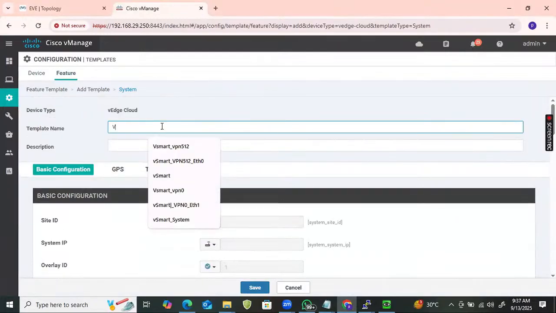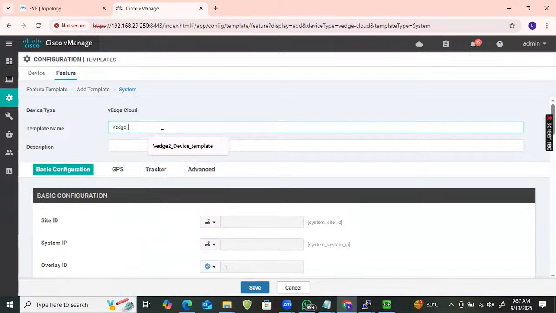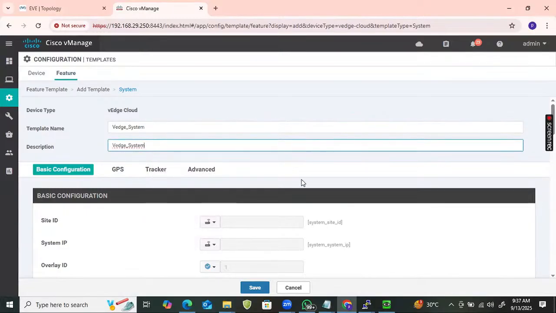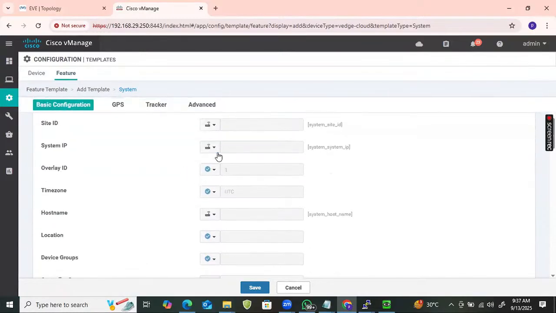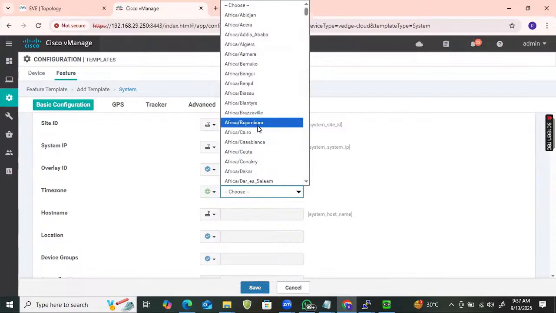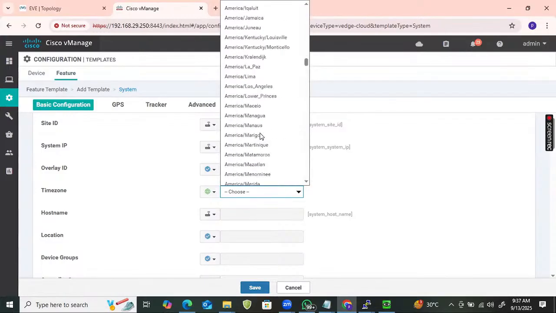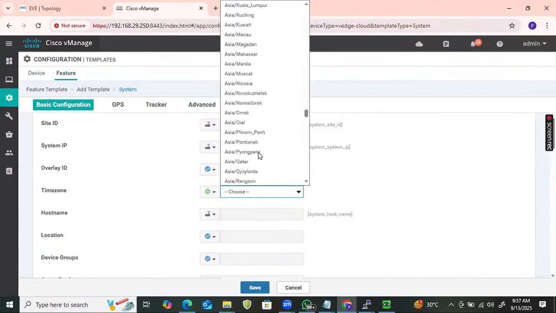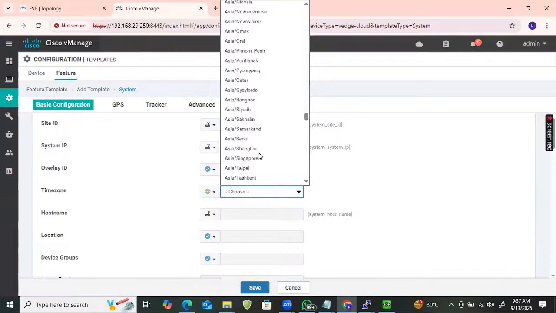It's a vEdge system template. This is just a template name. Site ID, you can keep it default. The system IP, it's a default. Time zone, you need to make it global. You need to select the time zone. Asia, Kolkata.